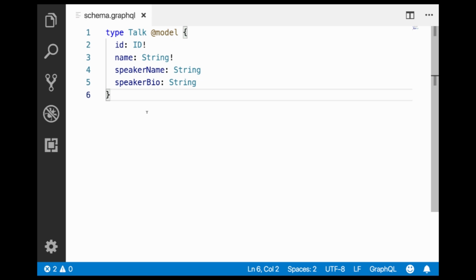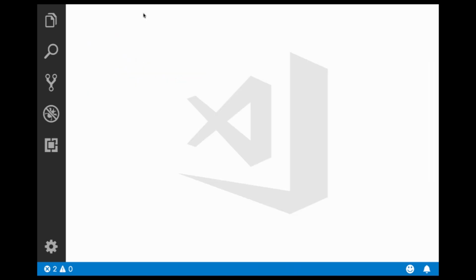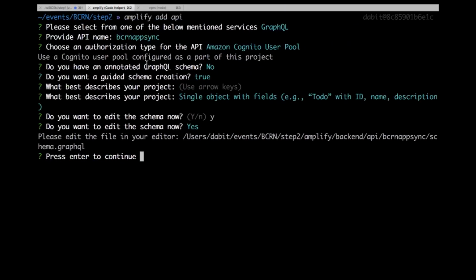So we'll not only have the type built out, but we'll also have the mutations, subscriptions, and queries that we would need for a typical application. For instance, we'll have create talk, update talk, list talks, get talk, all the subscriptions around those. In addition to that, we'll also have the resolvers that will go from the queries and mutations and subscriptions to our data source. So all of the resolvers will be built out for us. And then finally, we'll have the data source also built out for us, just from using this @model directive. I'll go ahead and save that and jump back to the command line.